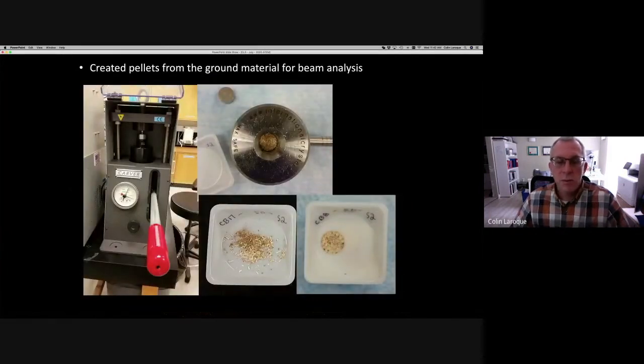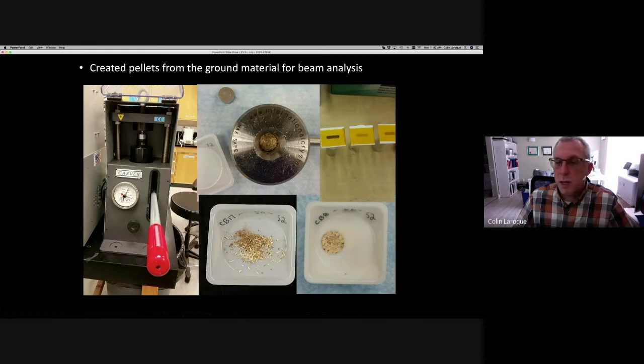What we did is we went back to the CLS and they had a pellet press. So we weighed out all the same amount of sample in these trays. We put it into this press collar. We pressed it down with a few tons of pressure, held it there for a while, and then out pop these little pellets. So we took that material and pressed them into a pellet. And that pellet is kind of an amalgamation of that series, whatever it happened to be, a root, a leaf.